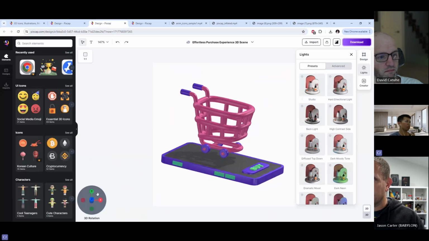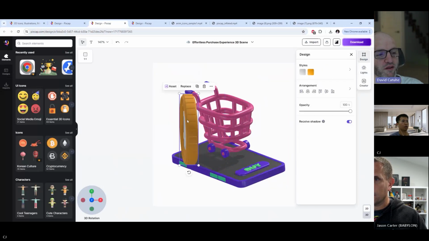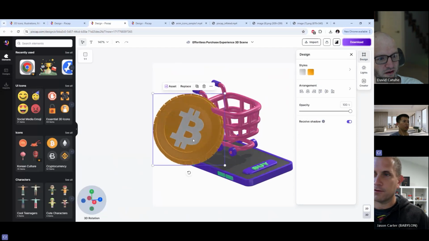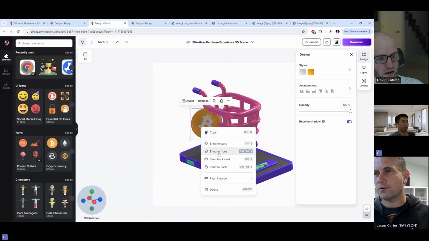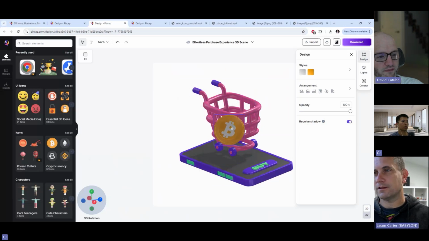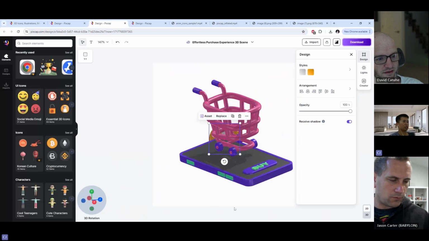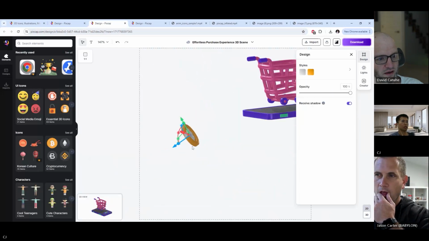It's quite simple, and you can also drag and drop assets, like let's say you want a Bitcoin. You can take something from the left and put it in, and then you can resize it and scale it just like you would in Canva. That's one of the nice things here. And you can also bring to front, send to back. That's the classic 2D language, yes. Classic 2D language, so no need for 3D. Obviously, we do have the 3D mode here, which is something that's optional.